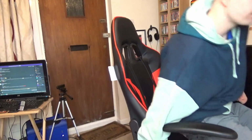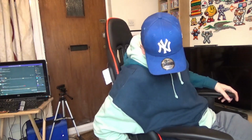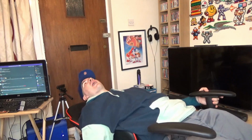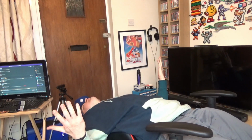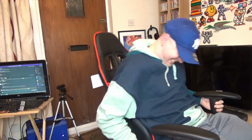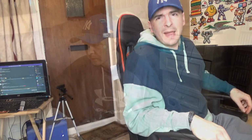Right, so of course it is height adjustable, which of course you expect. My old chair did have armrests, but these ones twist and turn, which is going to take some getting used to. But one thing my old chair did not do was this. So down here is a handle, and you actually go right down like that. So you're technically flat. So you can probably sleep on it like this, but it's a bit extreme, I have to admit. Yeah, all the blood rushes to your head. So I probably won't be using that one. It's going to be a chair, not a bed.